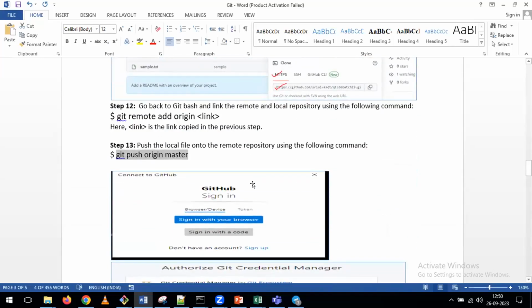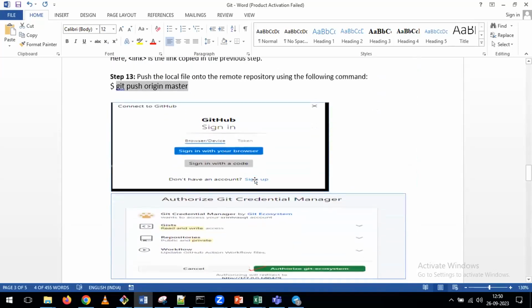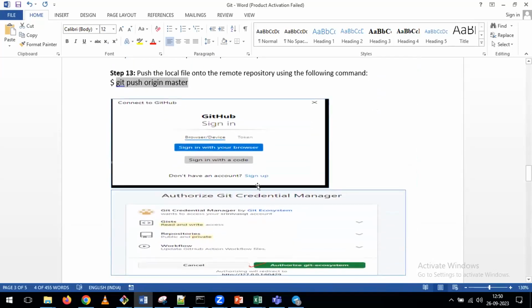So far two people are facing issues. Are any other people facing issues? Sir, I gave both the commands, but I think due to a network issue, it is saying this site can't be reached. Again, I gave the commands in the bash, but it is saying everything up to date and remote origin already exists.